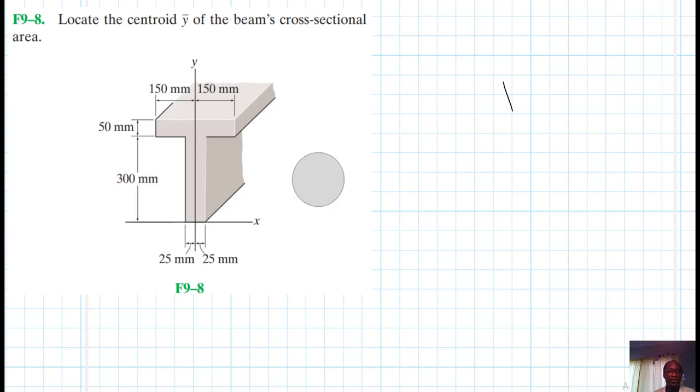So let's do this quickly. Let's divide this. From here I'll divide them, like I said, into two areas. So I'll have this one, I'll have this one, and then I'll have this one.